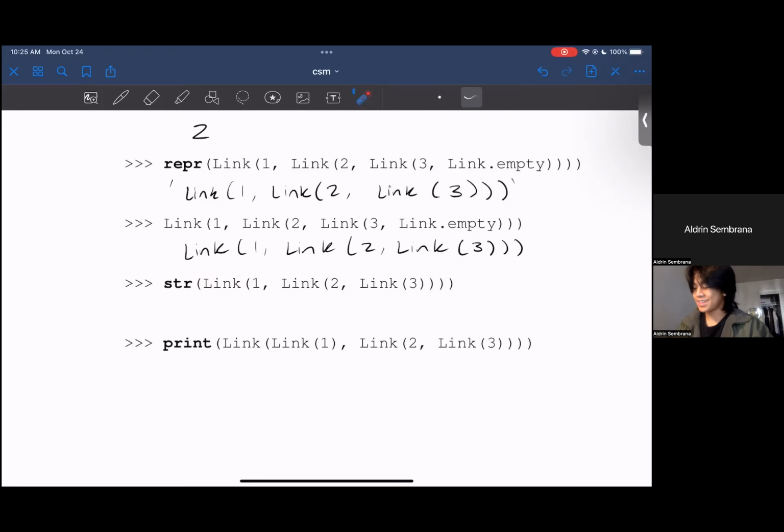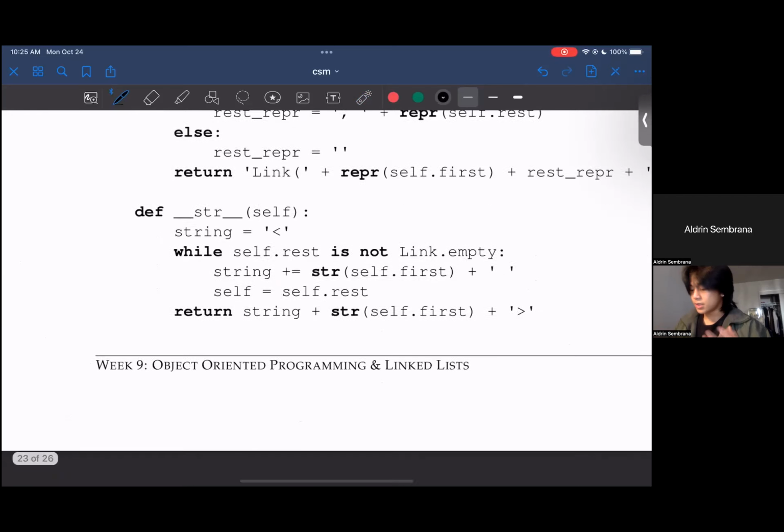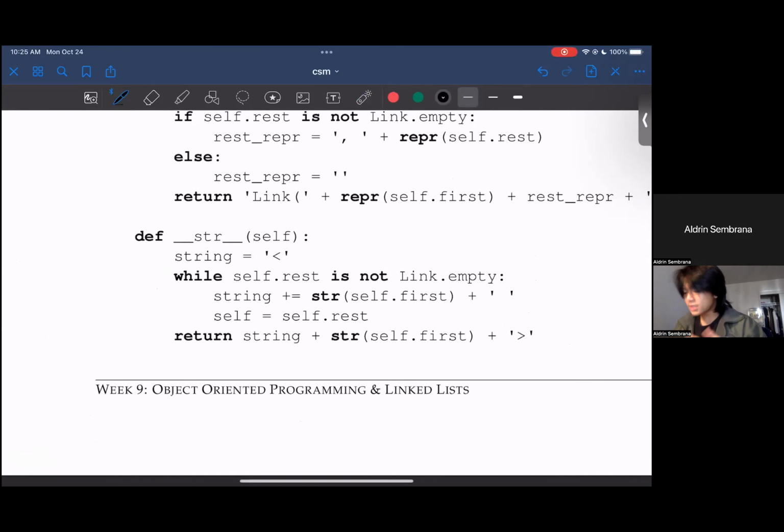Nope, not just yet. My bad. That's in this question. But yeah, keep in mind for this last part that it is different than these previous lines. Okay, so now we have str, linked list 1, 2, 3. This time it's going to be done iteratively and not through a recursive call.